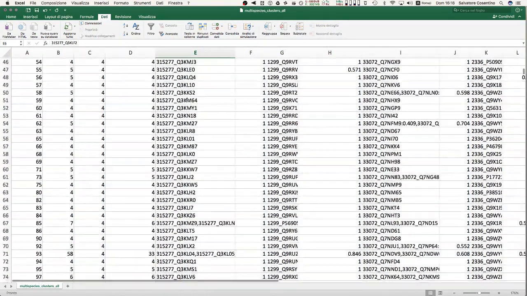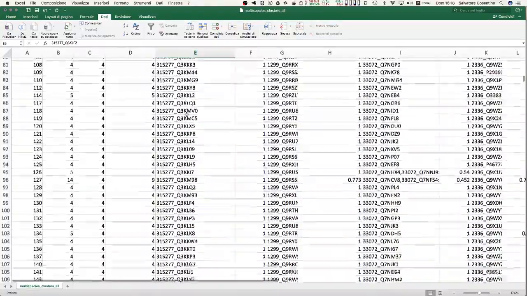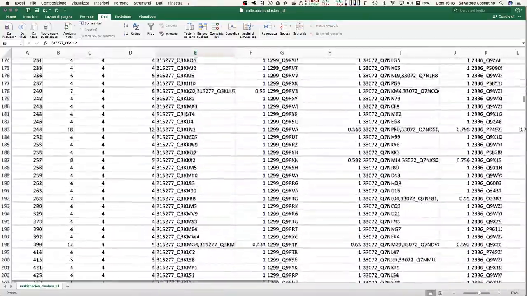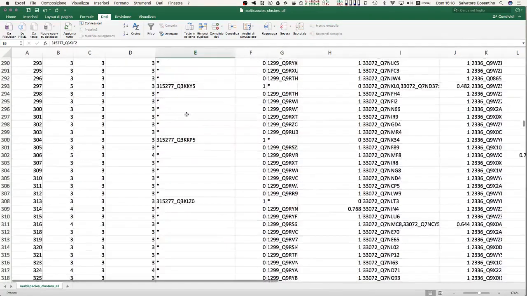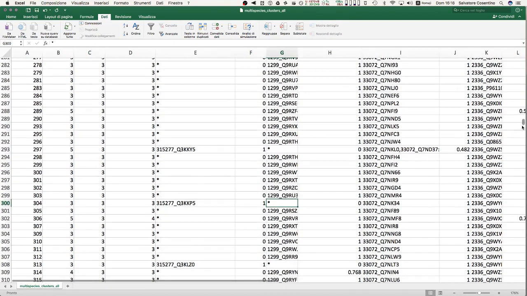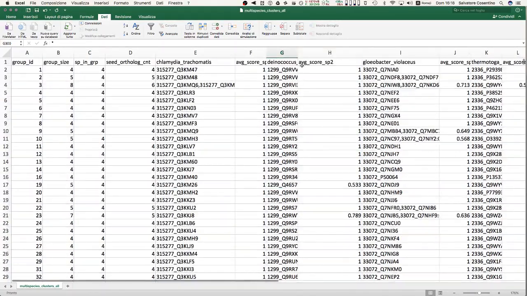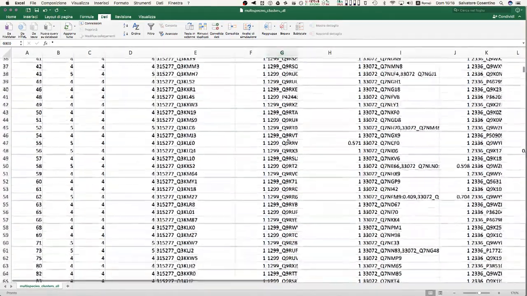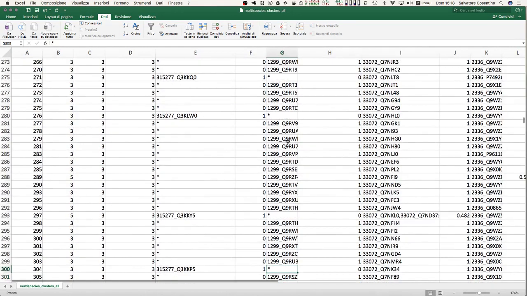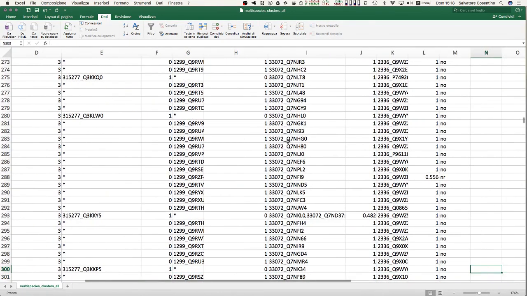If you have no entry from a species in the cluster, you will have a star, like for example in here. This cluster contains genes from 3 species, nothing from this species, which is Deinococcus radiodurans, and we have one from all the other species.